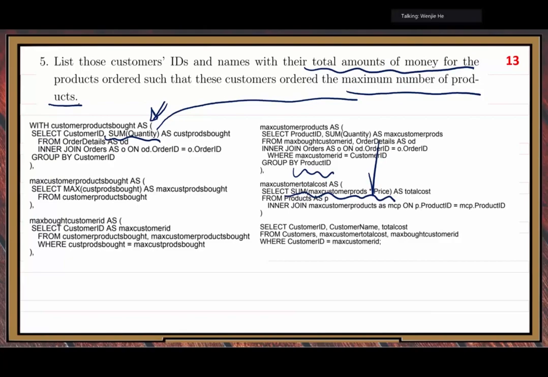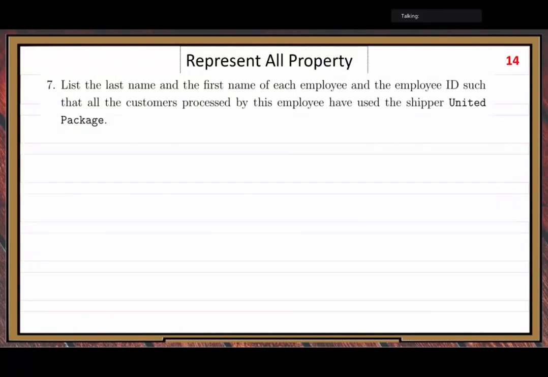Very important. Represent all property. Here we have: all the customers processed by this employee have used the given shipper.